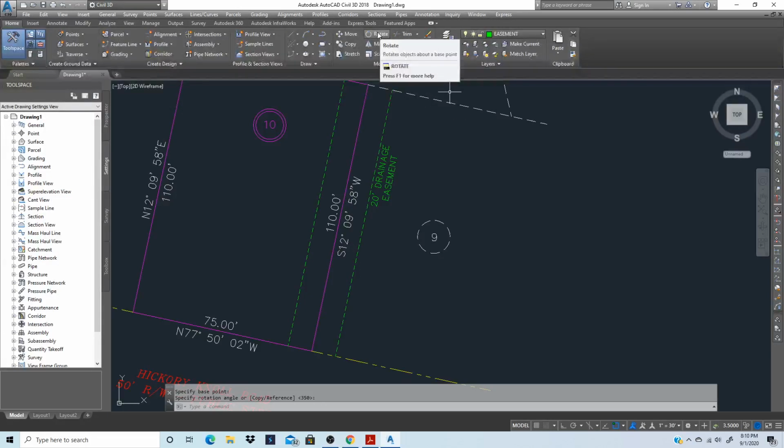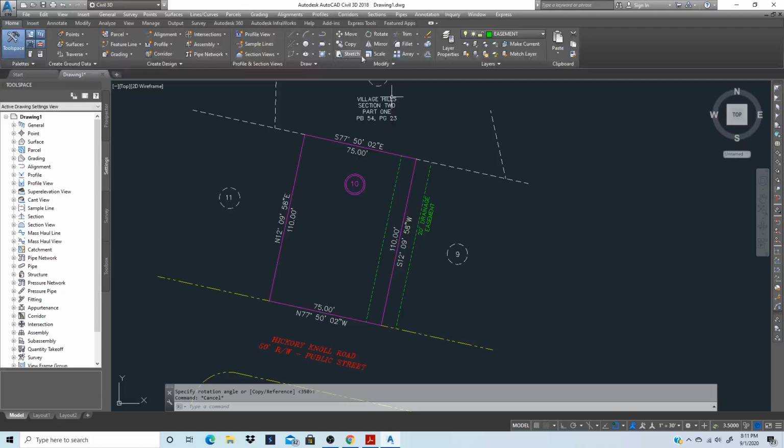If it's easier for you to get rotate, move, copy, and by all means they're right there. If you don't see it, if you scroll down, there's a bunch of others down here. It's just typically I can type CO or C for circle easier than I can finding the circle up here.